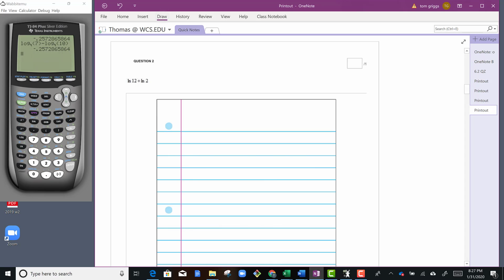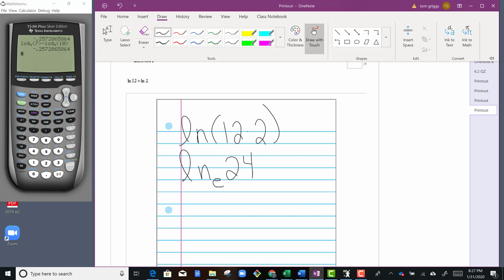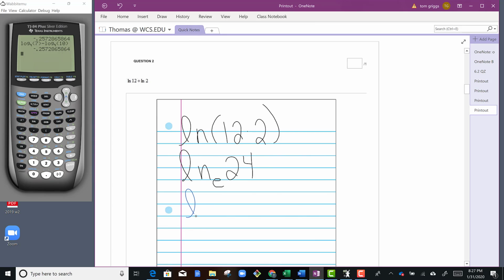Question 2, this time we are adding 2 logarithms. Addition converts to multiplication if you have the same base. Natural log, no different. So we're just going to multiply 12 and 2. So we condense these with natural log 24. And remember, natural log has an assumed base of e. So the evaluate part is just going to be the natural log of 24. Technically, we don't even have to divide by the natural log of e because the natural log of e is equivalent to 1.